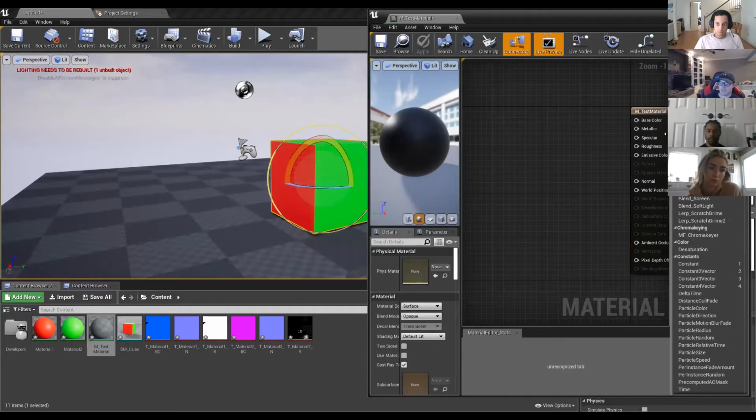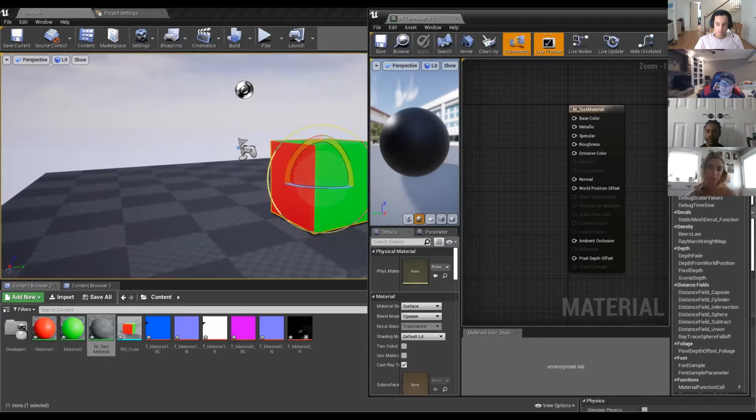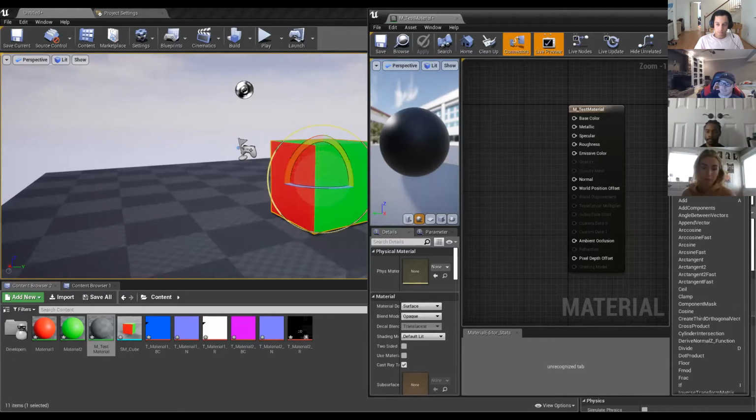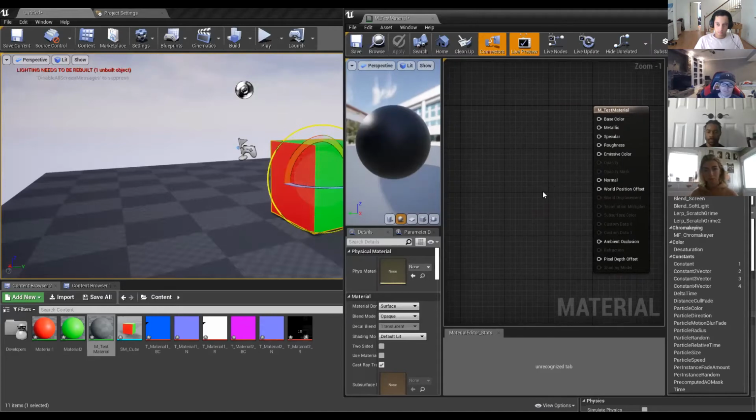If I move this over here, these are all different either mathematical nodes or color nodes and stuff like that. Kind of similar to how blueprints have this whole library of nodes that you can call from. These are all the different material nodes. There's a lot of really, really complex ones. Some of them are functions as well, which are kind of just a collection of nodes. But we're not going to be using too many of those. So I'm just going to grab the materials here, these first ones, this material 1. You can select all of them like that and just drag them right in.